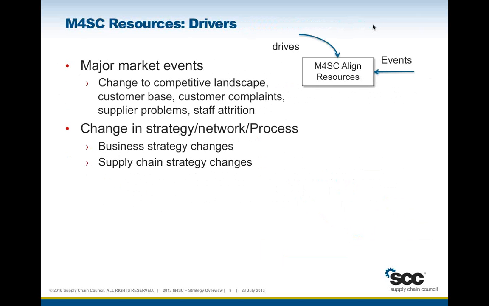These are events that will trigger individual tasks to take place within this aligned resources layer. So unlike in the other three, where there is also a feedback loop, we don't really have a process layer, an M4SC layer that follows the M4SC aligned resources, so we can't really show that there is a feedback from that. Of course, we provide feedback as part of aligned resources back into the process layer, but we're trying to show on this picture just the drivers.